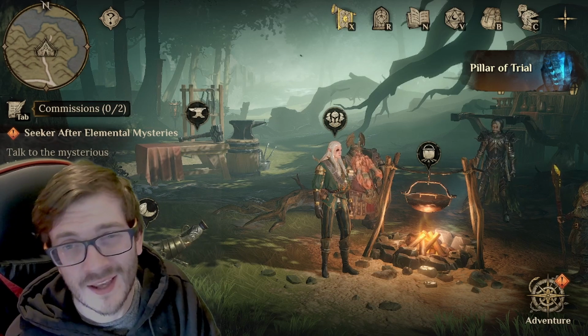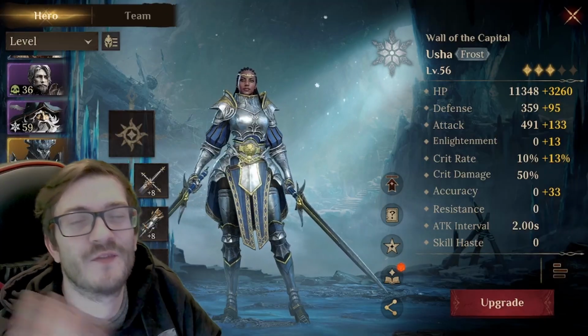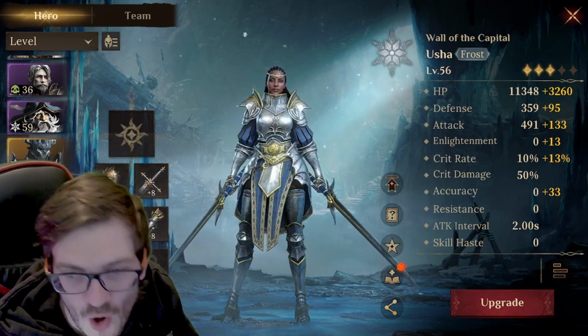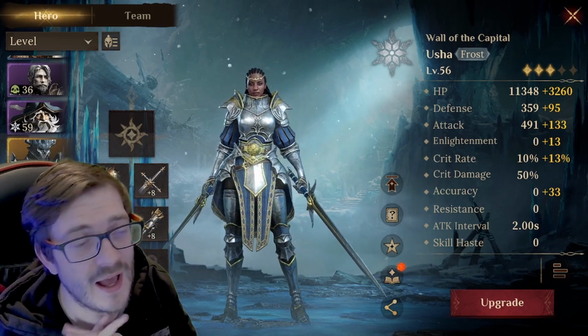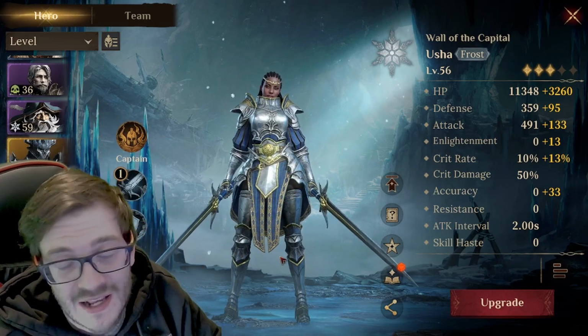So with all of that said, let's get into the first ever hero. The first hero I want to talk about today is Usher. Yes, the Frost one and only, and she is a powerhouse. I am not going to lie. The reason why she's a powerhouse, honestly, is the way her whole kit actually works.